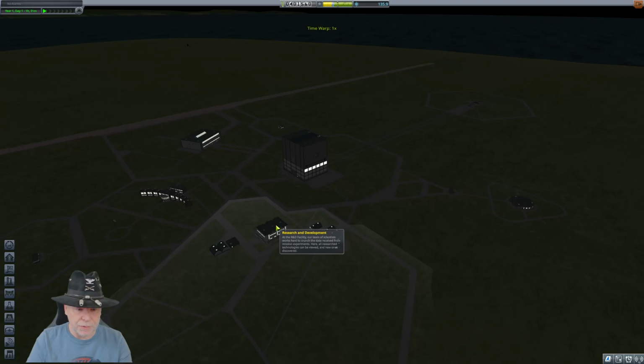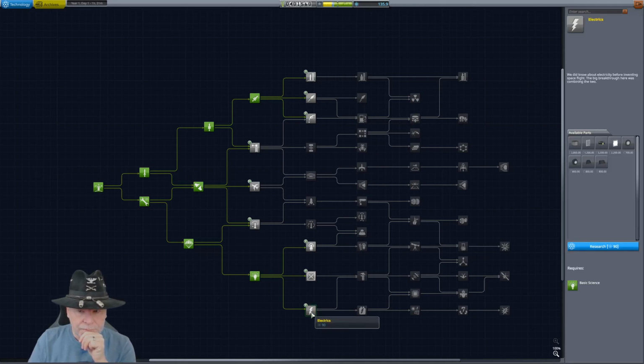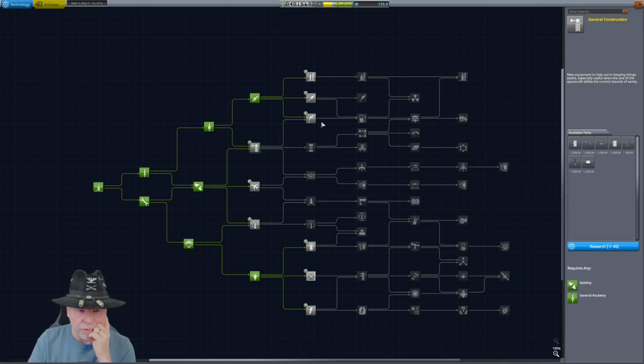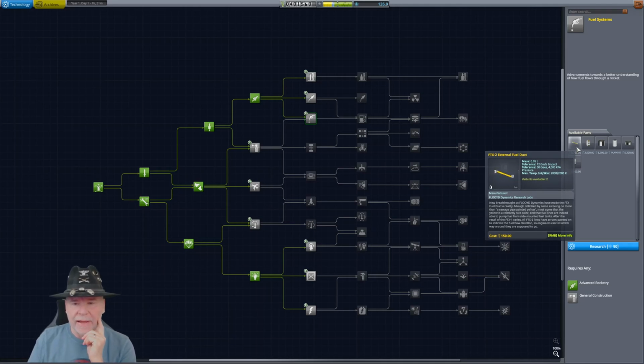Okay, so let's think about what I need. I want that. That's 45, so 90 and 45 is 135, so I can get 2 of these things. I'm thinking this fuel duct thing is most important, because that way I can add multiple liquid fuel engines and have them drain into the larger one and then jettison them. That might be the ticket. Yeah, I'm not sure. Hold on, I'm going to be right back.